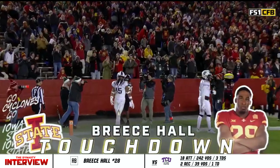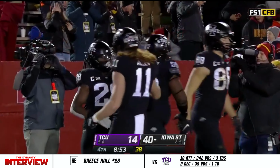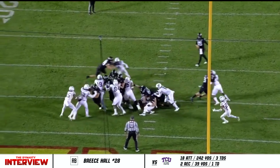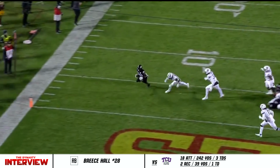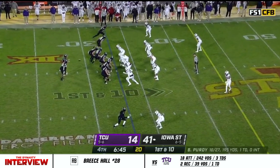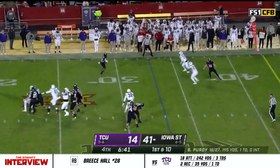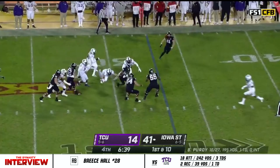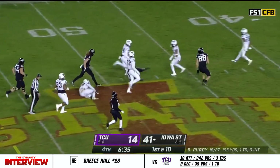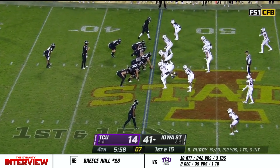Career day keeps getting out, and it's much of the same for Breece Hall. Into the line of scrimmage and then bouncing it out and waltzing. Breece Hall has really exploded, but this young man has been exemplary and showed exactly how the quarterback position should be played. And there he goes, checking it down the way he should. And there goes that man. There he goes again. He caught that 4 yards behind the 80.